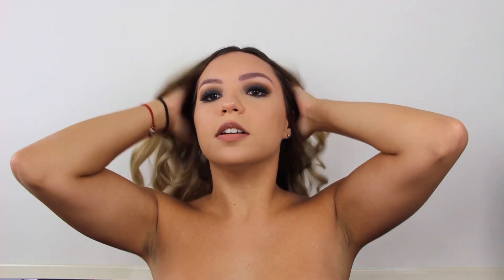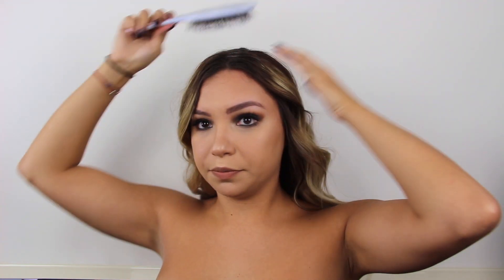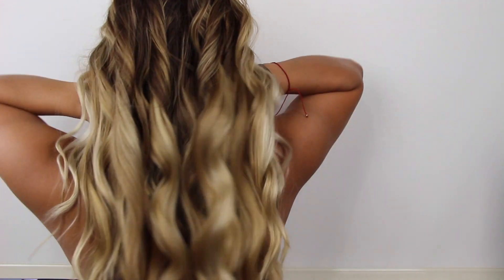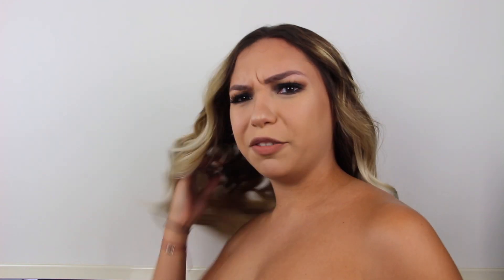That's the end of the curling. Right now they're looking kind of separated, so what I like to do is just shake it so they can fall and blend together, especially the front. Then I go ahead and usually brush the top very lightly — I don't like to brush it completely out. I kind of like to finger comb the curls. Super simple curls — very beachy and really versatile.